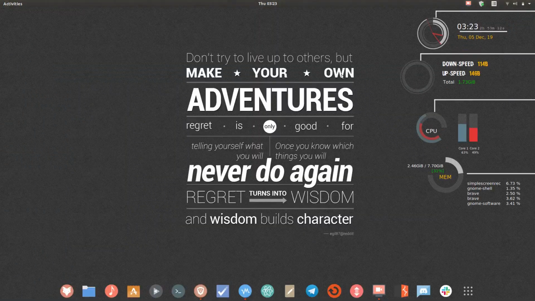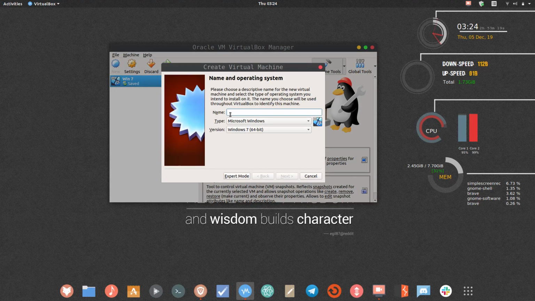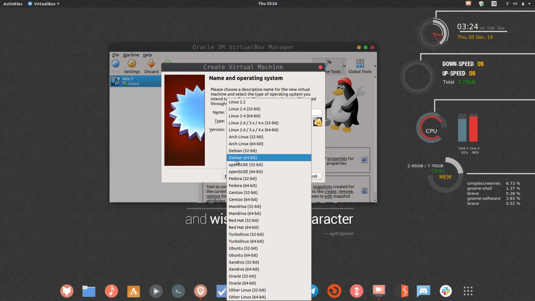Now we are ready to work with VirtualBox. Click on New. Here you can name your machine. Let me name it Linuxplained. You know that this operating system is a Linux operating system, and it is purely Debian based.